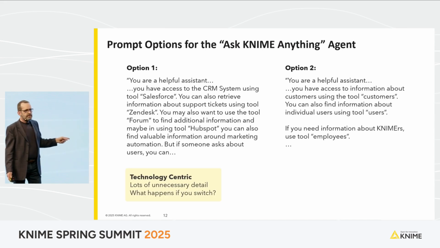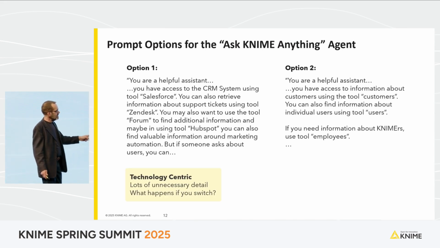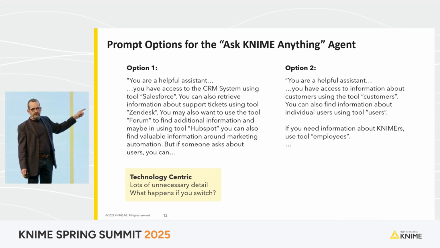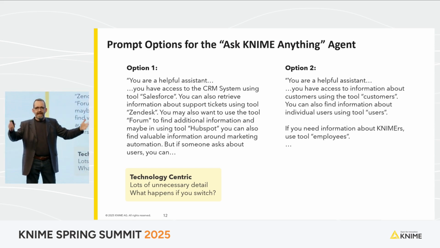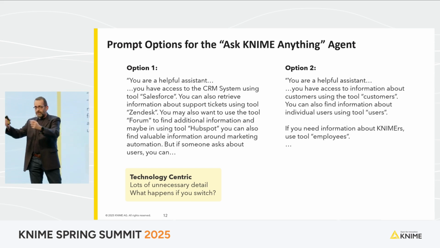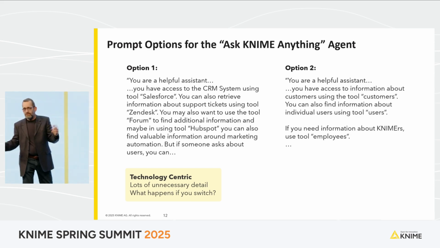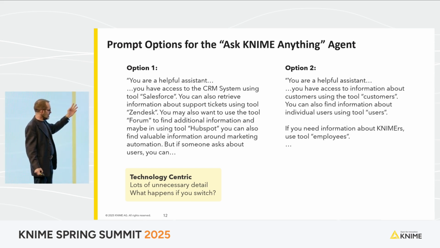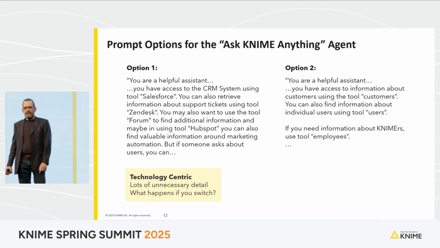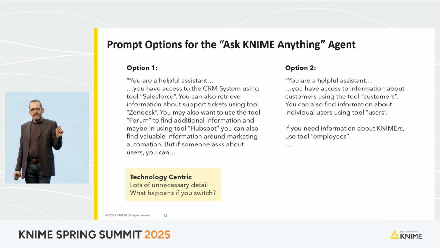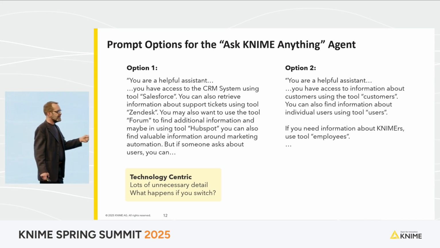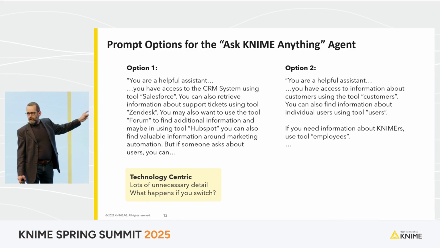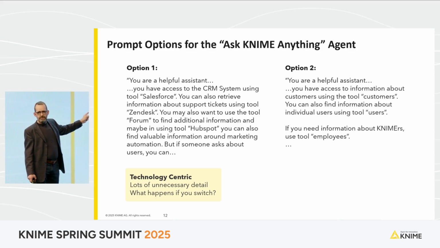The left is extremely technology-centric, which is problematic, because you need to explain a lot about what a CRM system is. The agent doesn't necessarily know this from the get-go, while over here we directly talk about, hey, if somebody asks about a customer, here's the tool that you can use to get more information. Maybe there's more than one tool, two or three tools that give you information about customers. The left is very technology-centric, and it also has the little tiny nasty problem that if IT decides we're going to switch the CRM system to something else, you need to touch each and every single prompt that's relying on that particular CRM system.